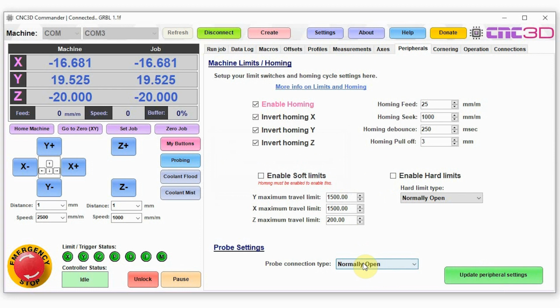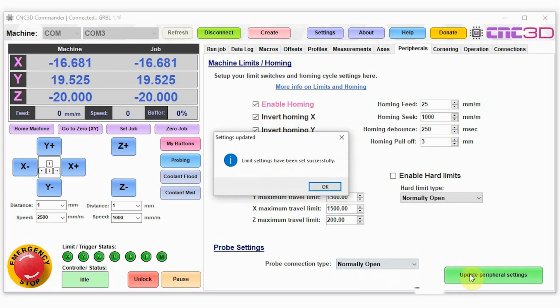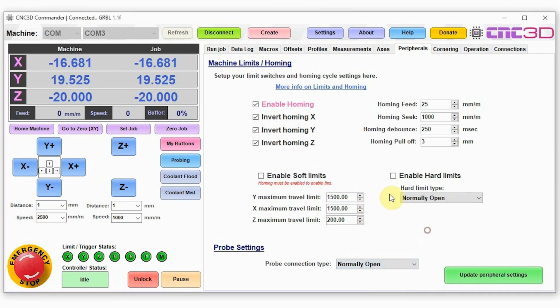Now for your probe, typically most probes are normally open. They do require you to make a physical contact between the tool and the probe, but for some people that may be running an opto-isolator on their input for their probe, you might need to change this to normally closed. Obviously, without the probe being activated, we can see that probe is now lit up over here. So we know that we have to leave this in normally open.